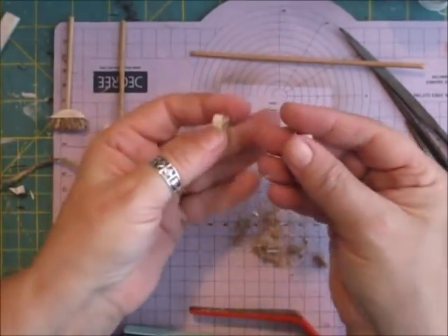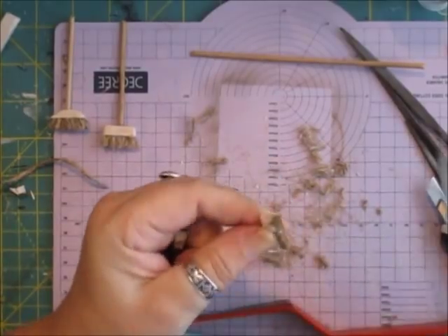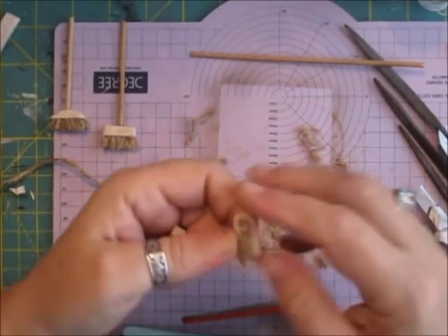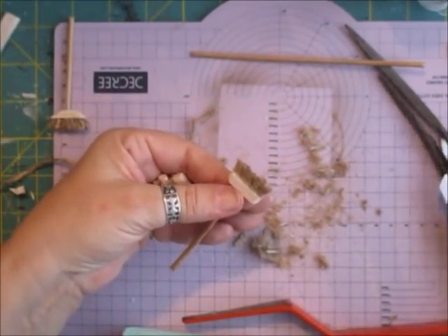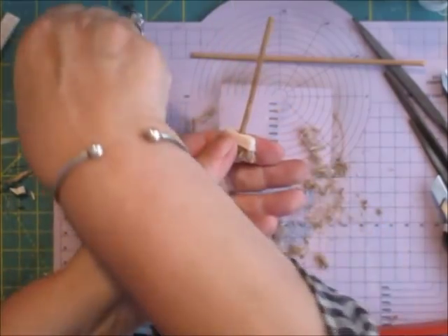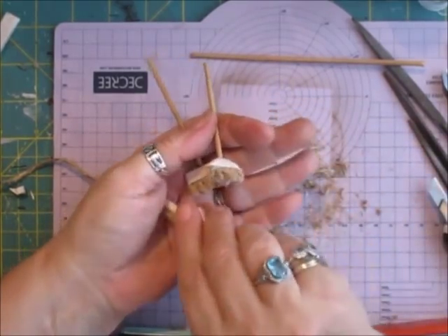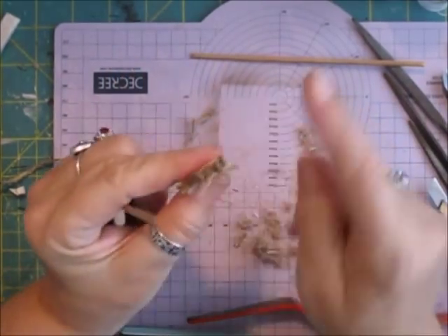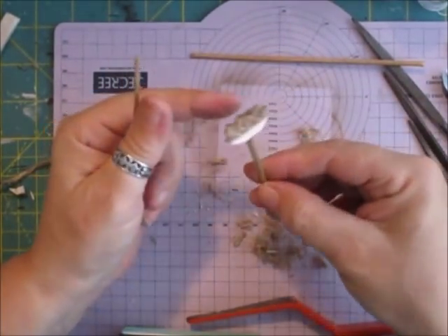There you go — two little scrubbing brushes. I think they could be cut down a little bit more. I like them to look like the short-bristle things they were. And then the yard brush — when it's dry properly I will color it, and you can shape them. Easy! All you do is fluff them up, just fluff them up, and they'll be ready for anybody's yard.